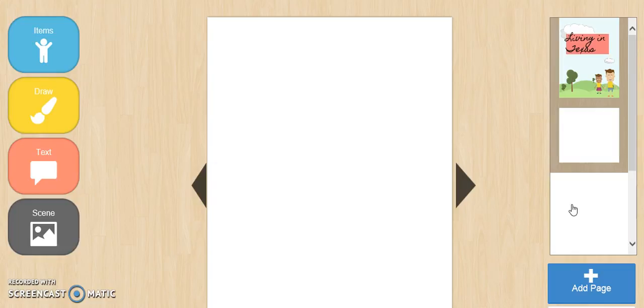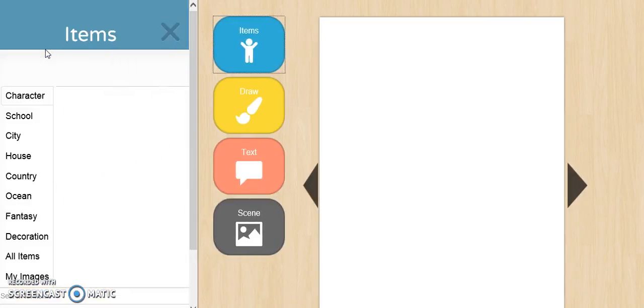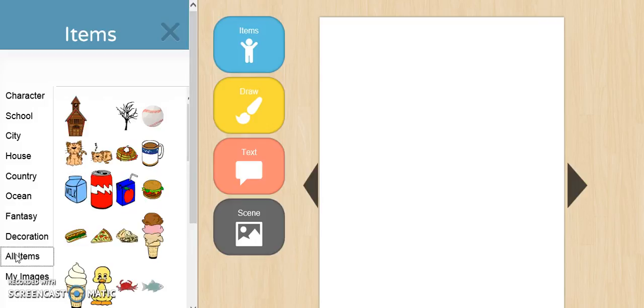I'm going to an empty page. On this page, I can add items. You can free draw.